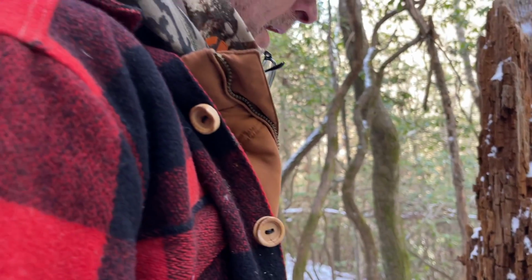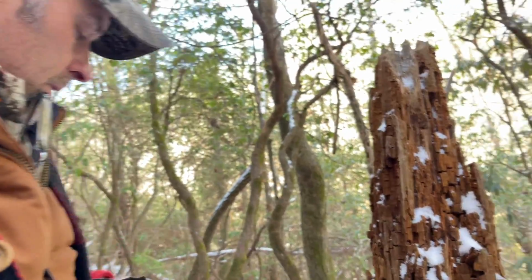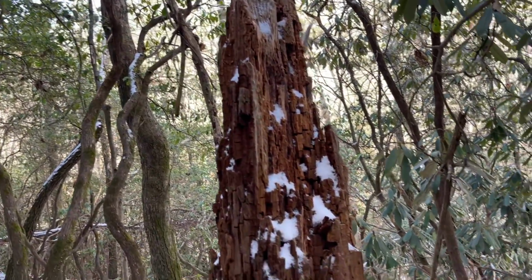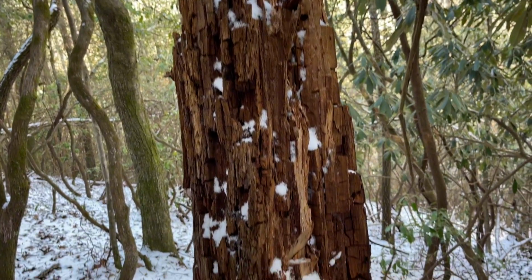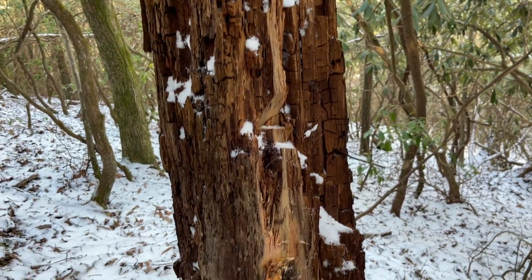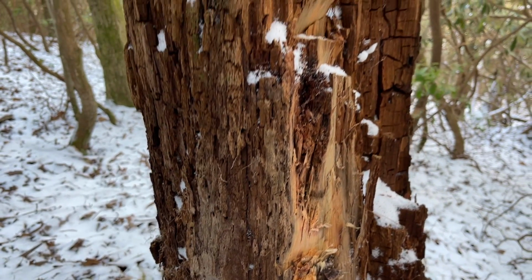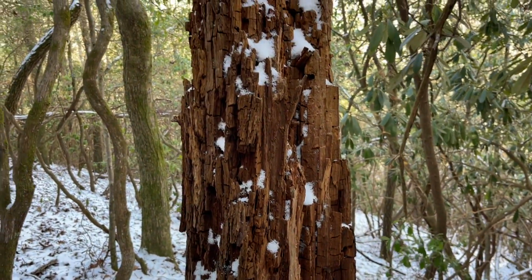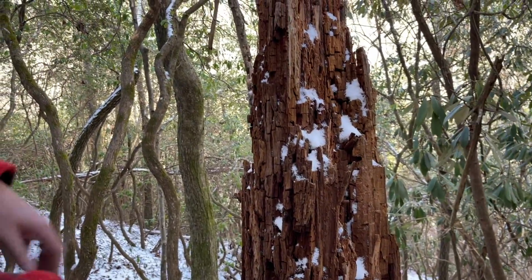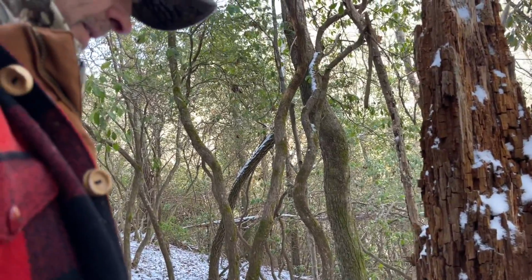Ridge pine? Yeah, I was going to try to get some of it, but I'm not going to today, I don't guess. It's a whole stump, right? Is the whole thing ridge pine? Yeah, mostly down in here it is. Up higher, it's not. They come up here and saw that off and make it flat on top, and then the bees get slivers off of it every time we come by.